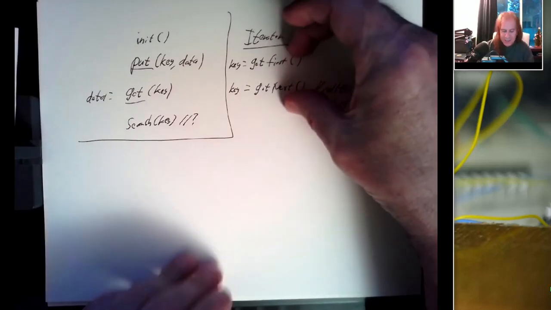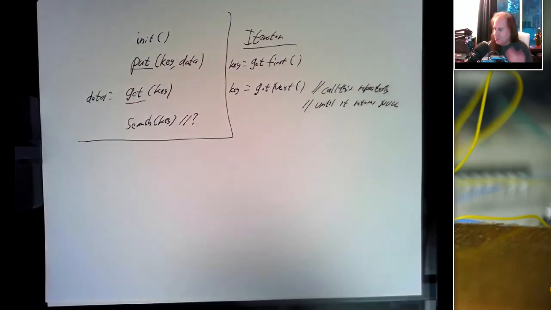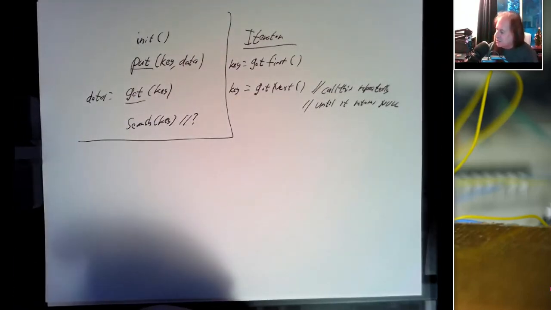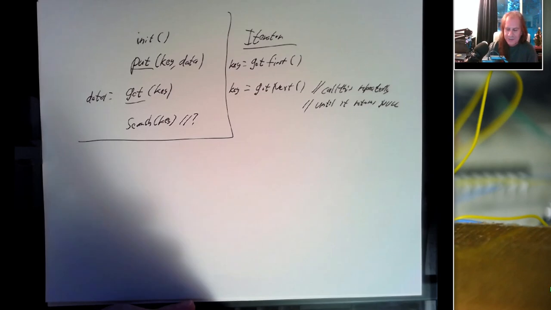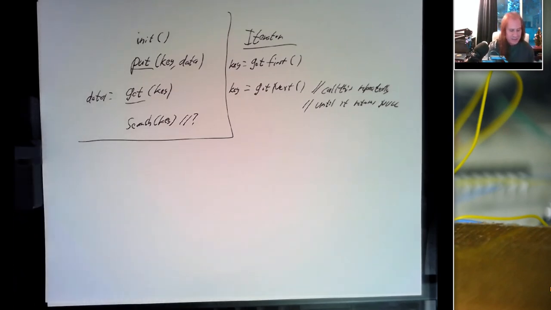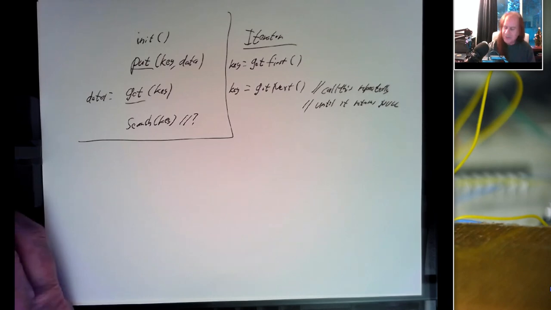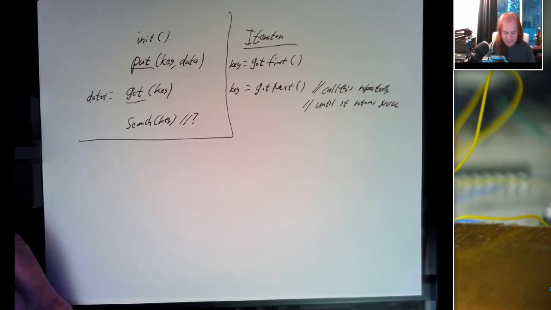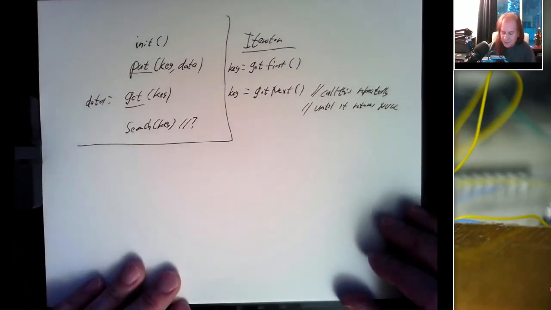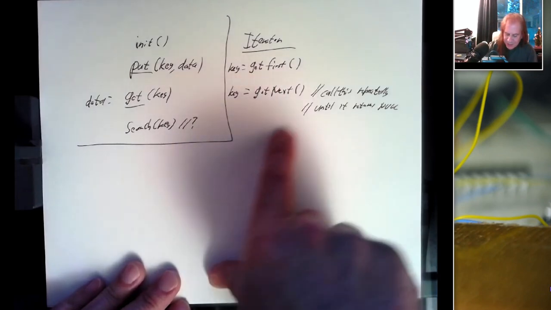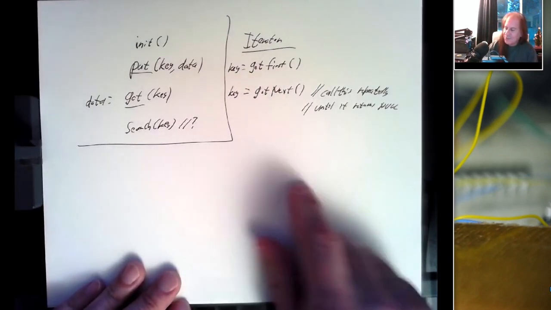So this is an iterator. It's a way to go through our set of keys one at a time and have them given to us in no particular order. And iterators rarely make any promises about the order in which they'll deliver data, but they do promise to deliver each piece of data exactly once. So we won't see the same key twice. We won't see a case where we don't get a particular key. This will give us one key, and this will give us all the remaining keys each time we call it.